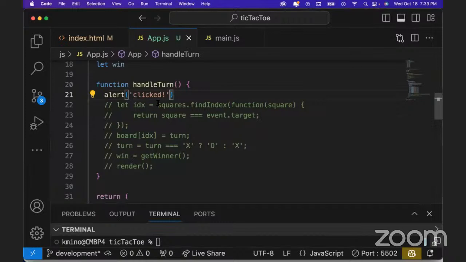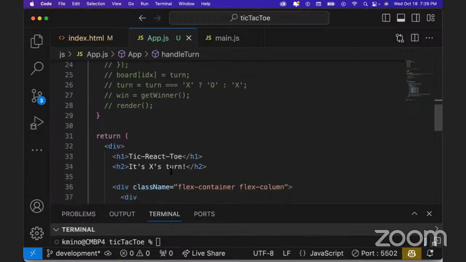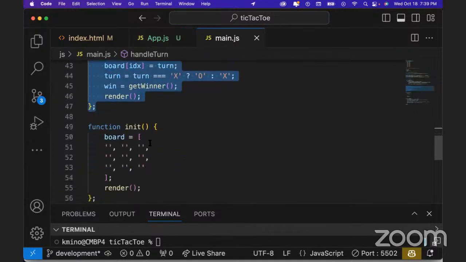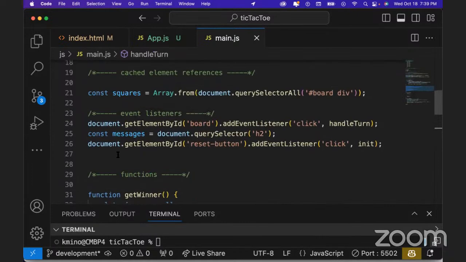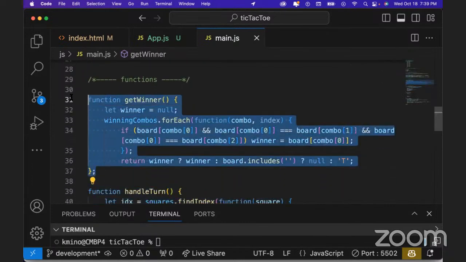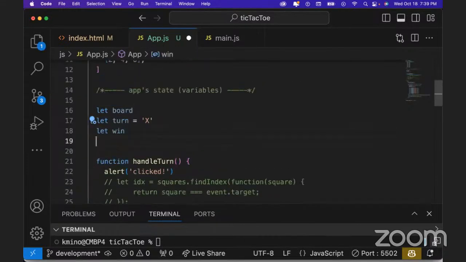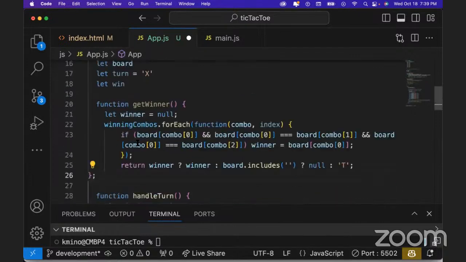So right now I'm handling the click, and that's allowing me to say, cool, boom, my board itself is able to be clicked. That's a huge first step in the tic-tac-toe space, right? Other than that, we have a couple other functions left in here, right? We have the getWinner function, which again, I might need in order to declare somebody as a winner. So I'm going to go ahead and also put that in my little component here. So I have a function to declare who's a winner.